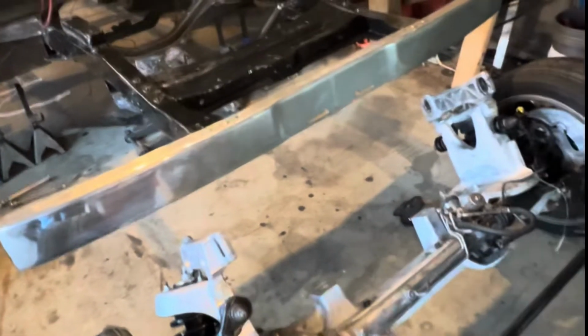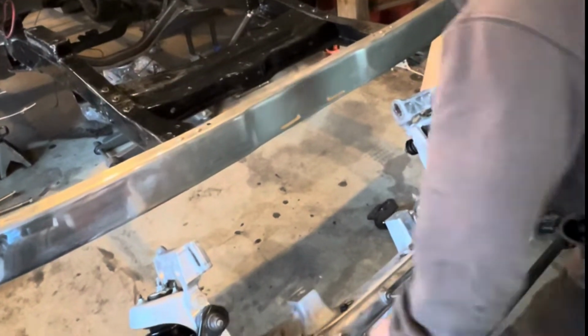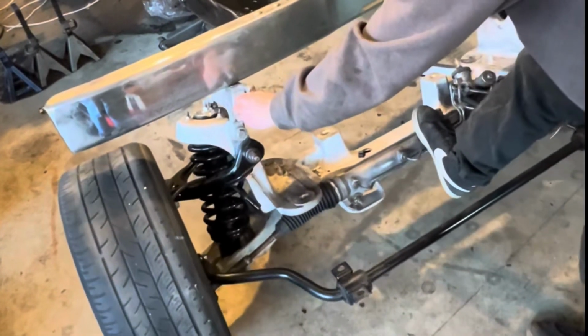Will it fit? Will it fit? It's painted. Now we just gotta put it in. Be careful.